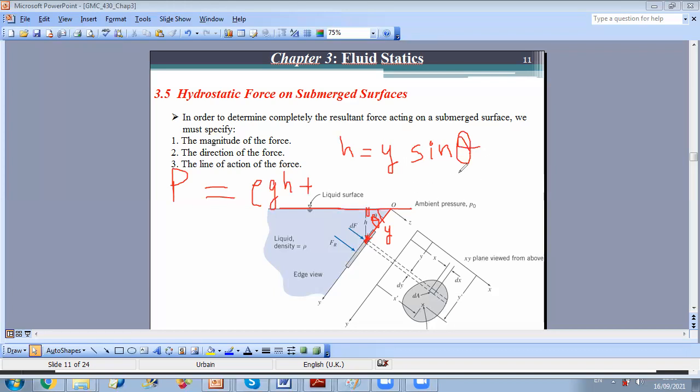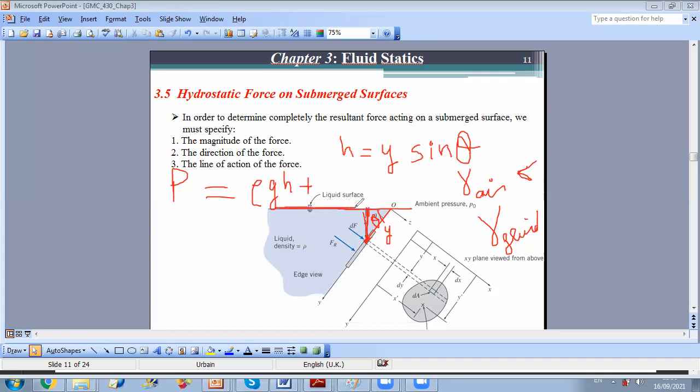Because gamma of air is much smaller than gamma of fluid. This is why atmospheric pressure is in general negligible compared to the pressure induced by a column of fluid. But to be general, let's do a general formulation first, and then we can take special cases. We should add to rho GH the pressure at this level.